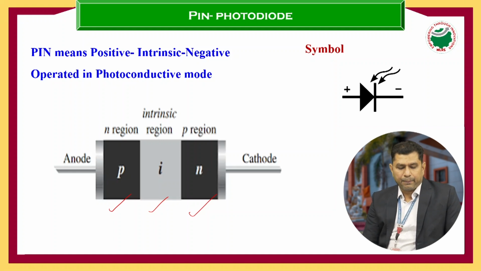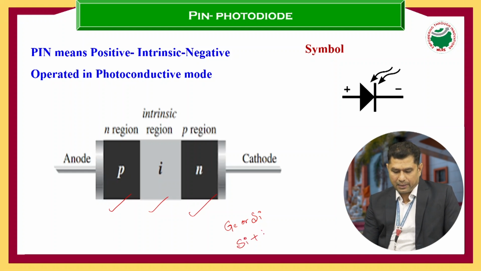How will we obtain a p-type semiconductor? Basically, we consider an intrinsic semiconductor. Examples of intrinsic semiconductors are germanium or silicon. In most application-oriented cases, we use silicon as the host material. Silicon is doped with trivalent impurities, and aluminum is the best example of a trivalent impurity. When you dope silicon with a trivalent impurity, you get a p-type semiconductor. In this p-type semiconductor, the majority charge carriers are holes and the minority charge carriers are electrons.